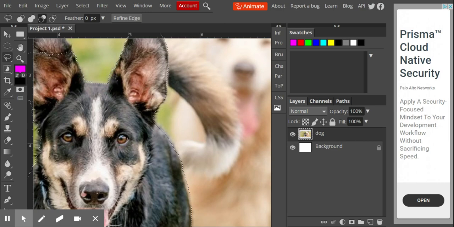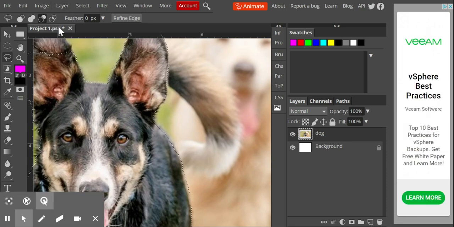So those are your three tools. Again, it's your regular lasso, it's the polygon, it is the magnetic. They all use these tools up top here, where it is the replace, the unite, the subtract, and the actual intersect. So that's it with the lasso tools and the three types, and we'll pick up with the magic wand and the quick selection tool.